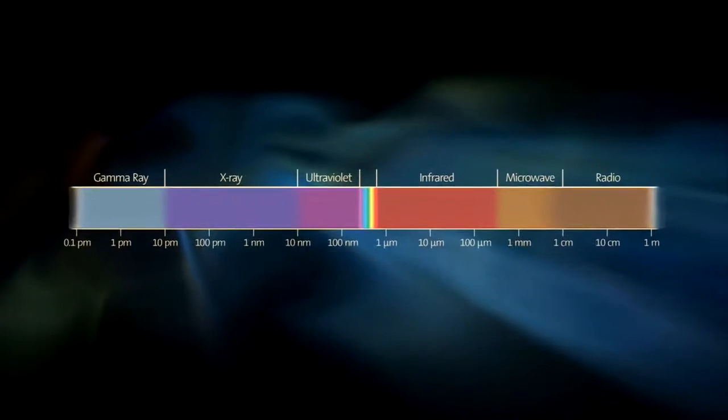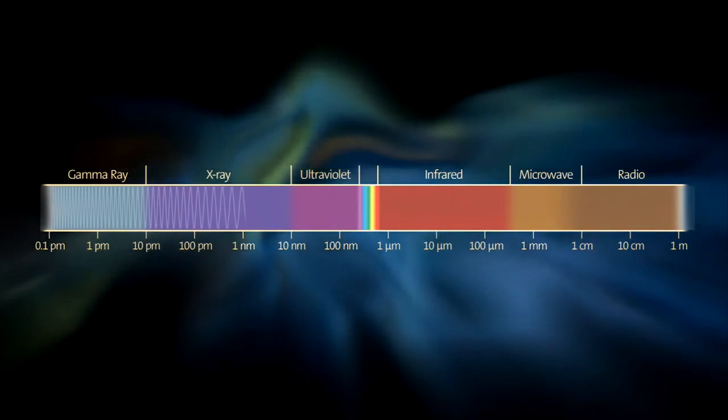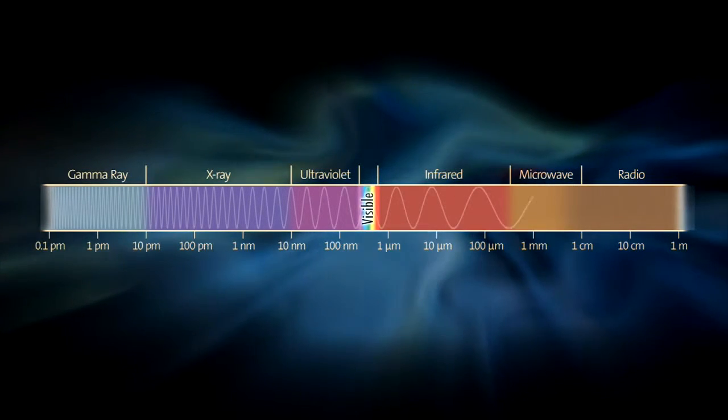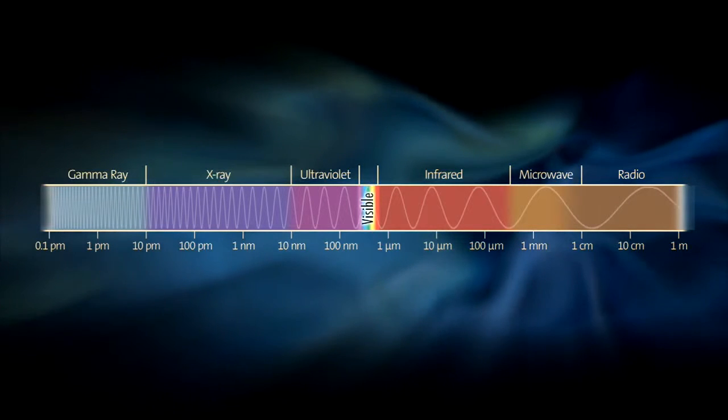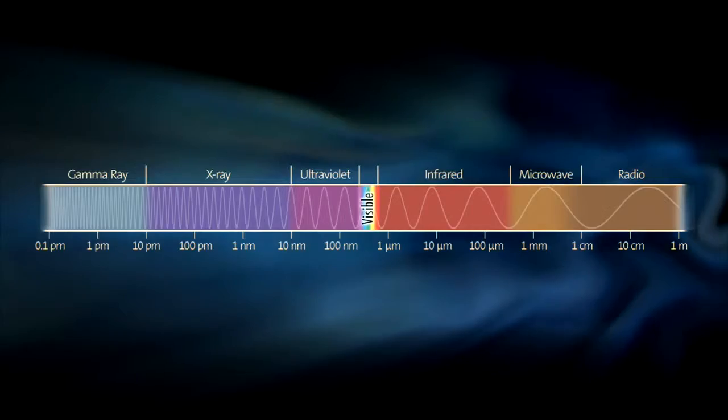And then there's the faint, relatively short wavelength radio hiss that fills the entire universe. This is known as the cosmic microwave background, and it is the echo of the Big Bang, the very afterglow of the hot beginnings of the universe. Each and every part of the spectrum has its own story to tell. At millimeter and sub-millimeter wavelengths, astronomers study the formation of galaxies in the early universe and the origin of stars and planets in our own Milky Way.